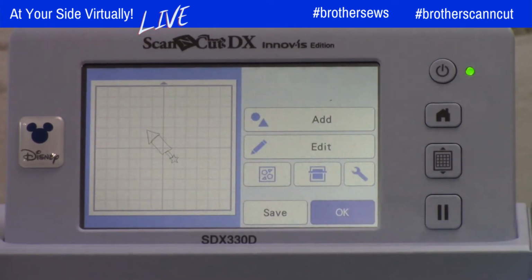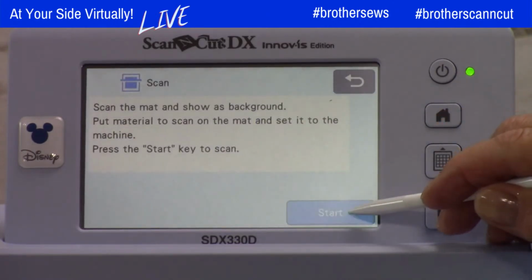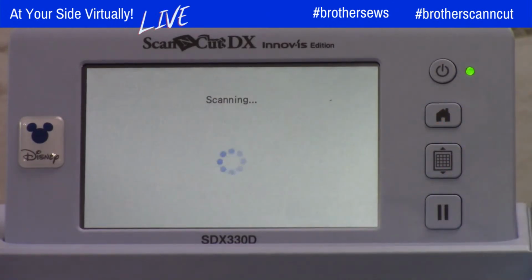Now, I want to do a background scan. That's going to let me know where the fabrics are on my mat. So let's go ahead and touch the background scan key and touch start. It'll take a picture of what's down on your mat. So, and that's perfect for our purposes here, because then we don't have to think about things. We can perfectly see where they're placed, so we know what to do.